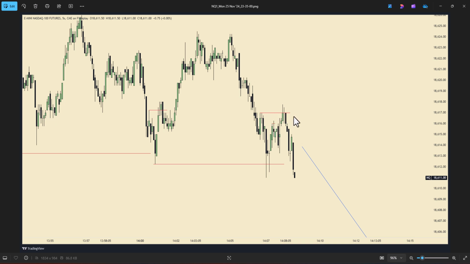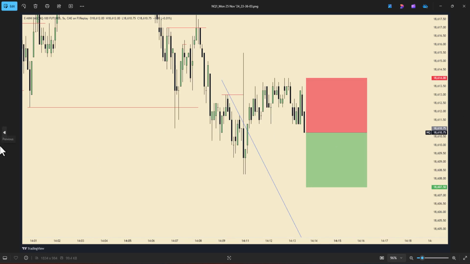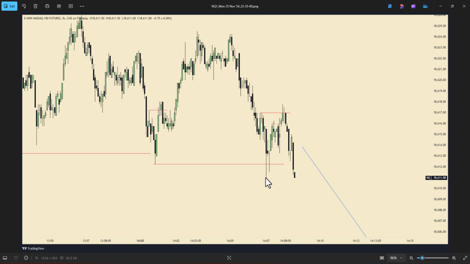So this is why closures are very important, even on the 5 second. All right, and then what happened? Price traded to the downside and took this low. So from the higher time frame we can expect a pullback, and the lower time frame also supports that idea. You can see that we have no significant breaks. Now after that, from the higher time frame, so this is again how you get high probability trades and you get a high win rate when you are aligned with what the higher time frame is doing.